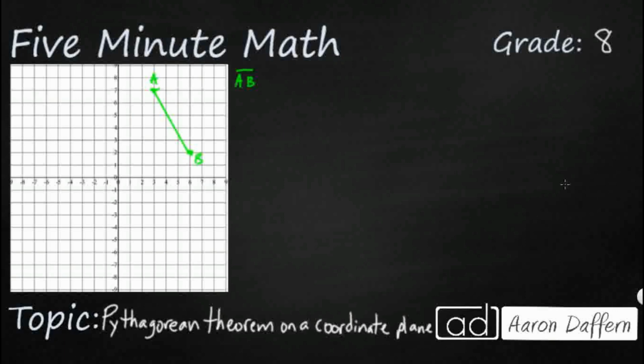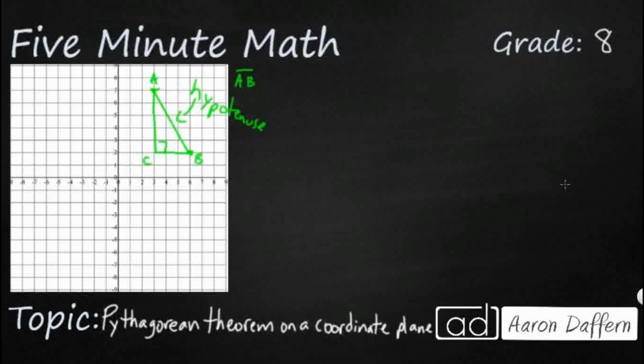Well, now we can actually use the Pythagorean theorem to get the answer. So what we could do here is, if we think of this as the hypotenuse, that's the one trick that we need to come up with. Think of that as the hypotenuse. Once you think of that as your hypotenuse, well, now we can turn this into a right triangle. Any slanted line, as long as it's straight, we could turn into a right triangle. So I'm going to connect it there, connect it there. I'll label that point C.